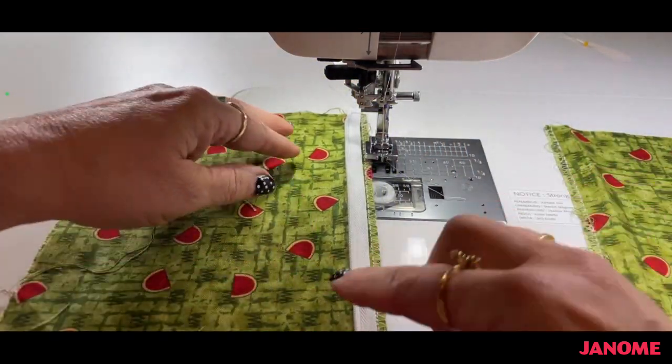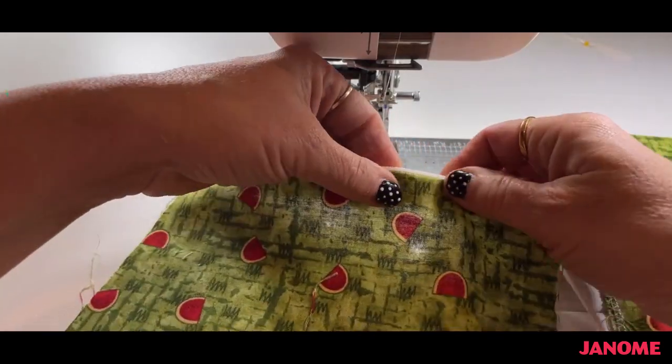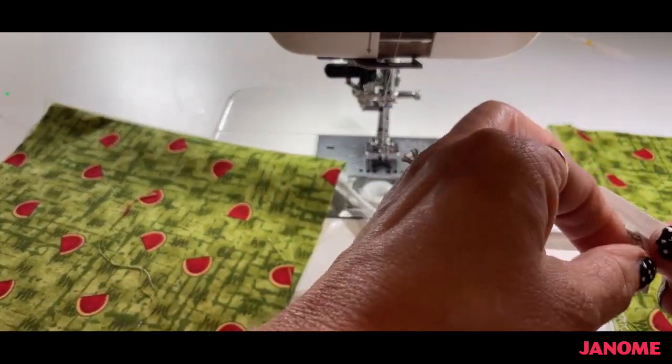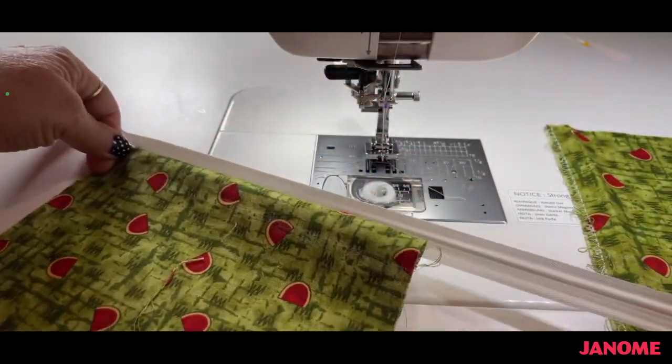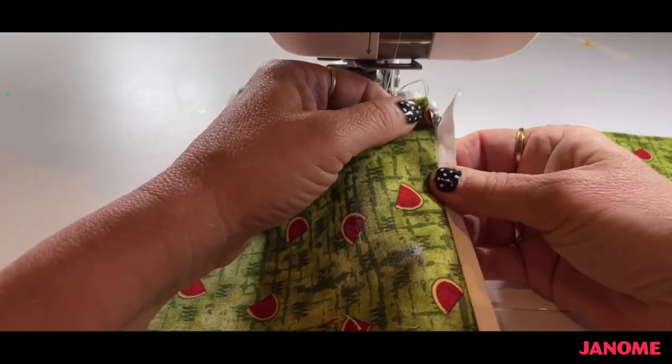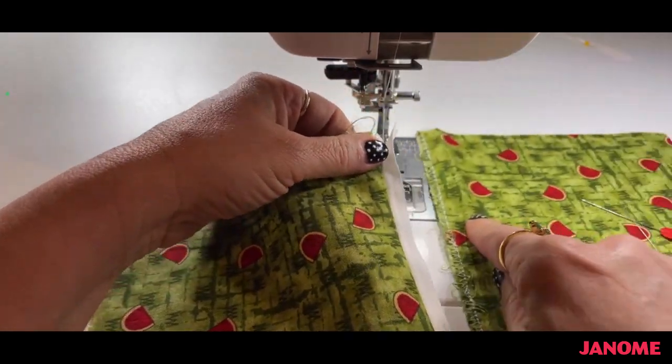All right, so there it's in, and I can turn it and look at it. Look at that, that looks good. I'm going to zip it up just to see how we're doing. Oh yeah, that looks good. So I have the first side in, I'm happy with that. And now I need to do this side.